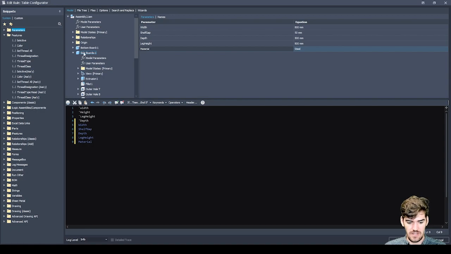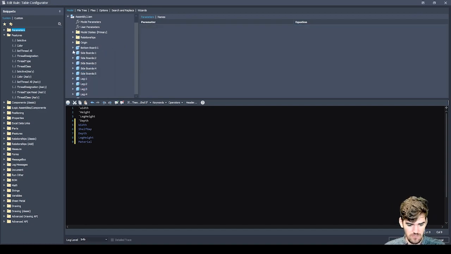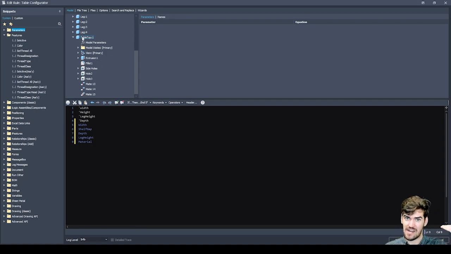So if I had to come in here and say that I wanted to look at the value of, for example, my bottom board, I knew that I wanted to set the value which has been set inside of sketch 2. I believe sketch 2, no, it's in the extrusion. In the sketch 1 we've got our width and our depth. That reverts back to that same value that I set inside of tabletop. So if I go into tabletop and expand that, again it's the same hierarchy that's inside of our assembly. We've got our extrusion 1 and we've got sketch 1. We've got a width and we've got a depth.